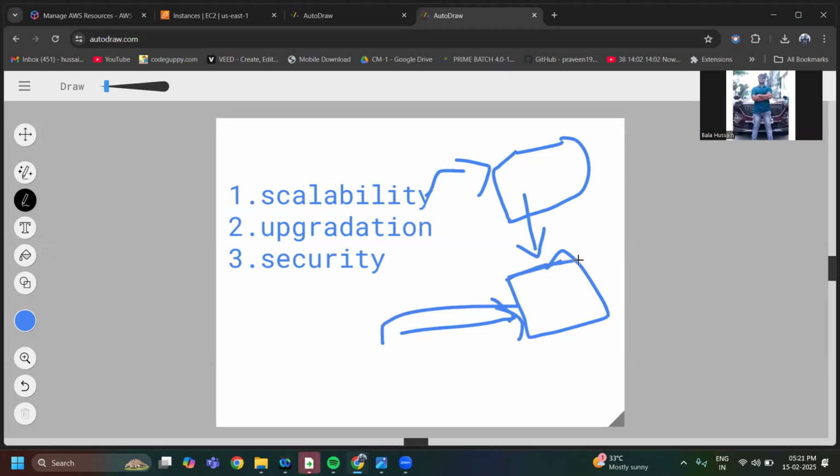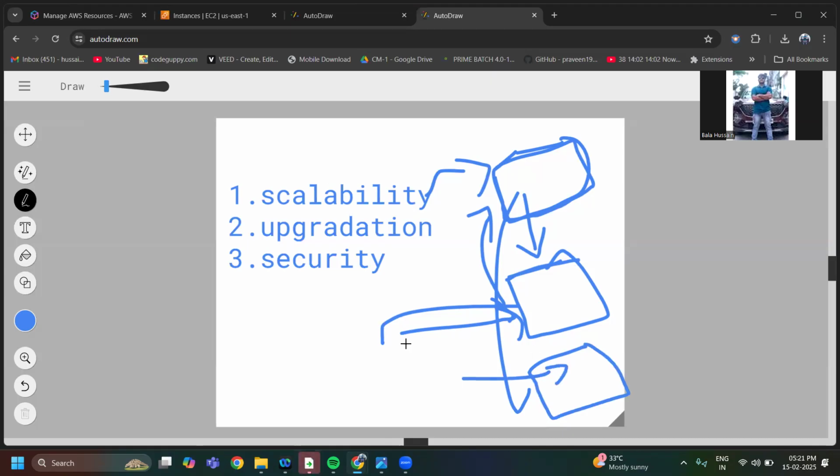If the server is crashed, then again we need to go to the physical providers, buy a new server, install it, and install our application on this server. So this is the manual process.